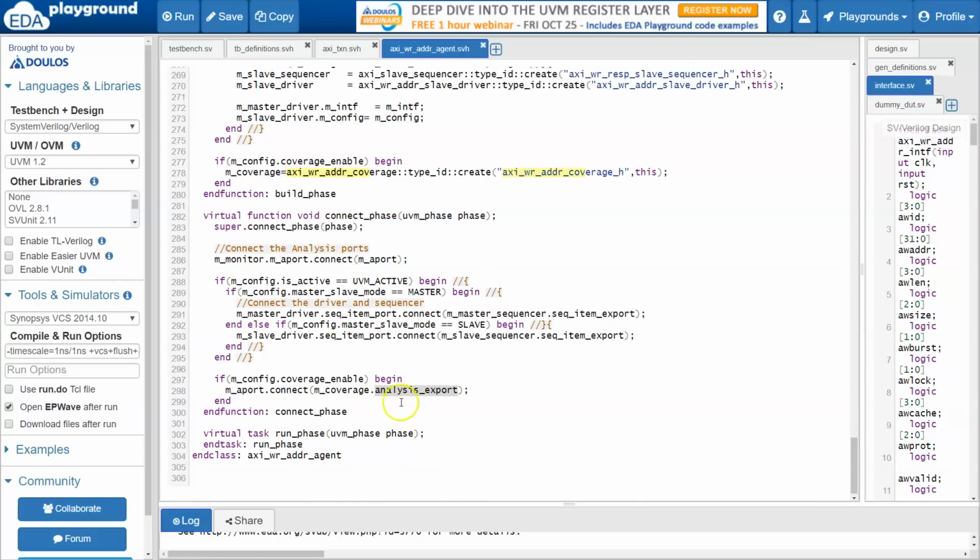So that is why you will be able to connect the M analysis port.connect to this coverage.analysis_export. Since this component is extended from the UVM subscriber, you will be able to make this connection. Otherwise, if you are extending your coverage component from the UVM component, then you need to explicitly define an analysis implementation, and you need to make this connection here.